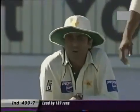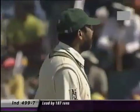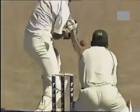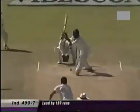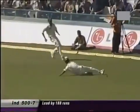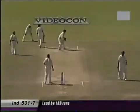Balaji is trying to find a gap perhaps between the wicketkeeper and first slip. Pakistan will be disappointed with the fielding standards that they have exhibited in this game against Danish Kaneria. Good adjustment in length. Oh, he's been standing far too wide, Younis Khan. Sweep shot. Salman but the fielder. Balaji will get 2.